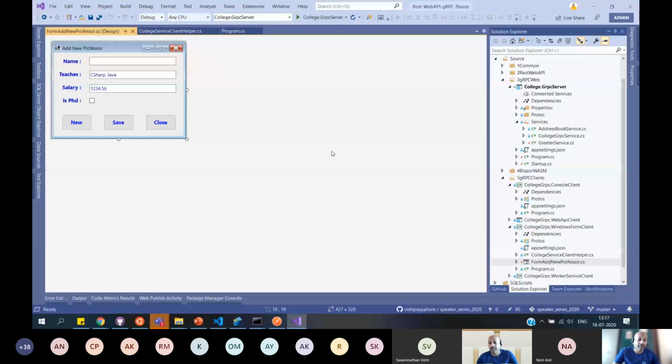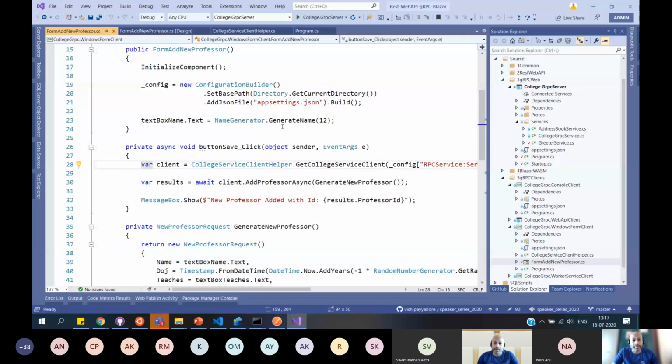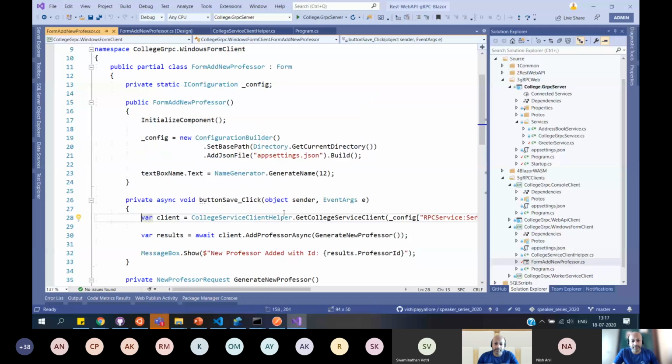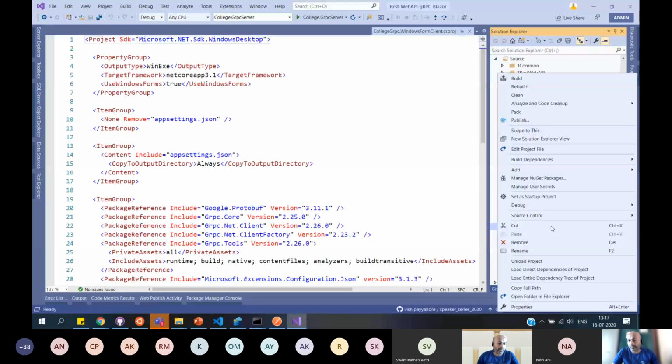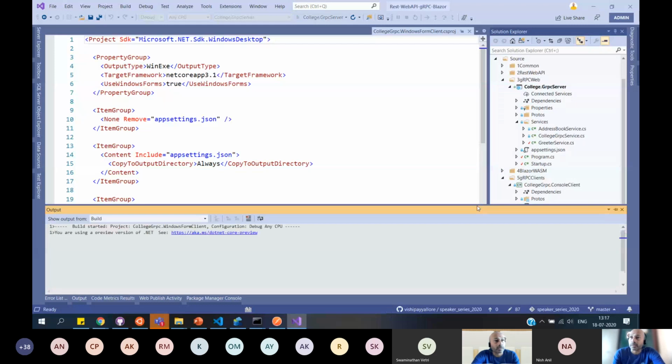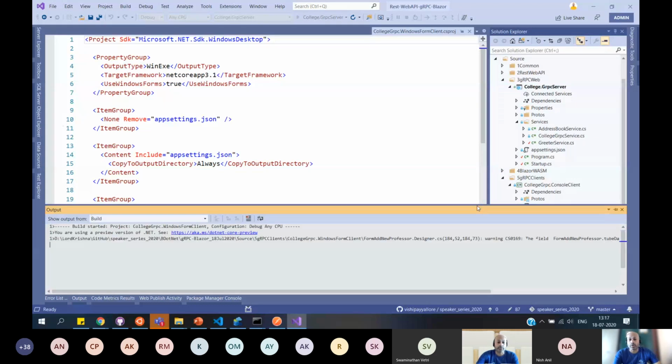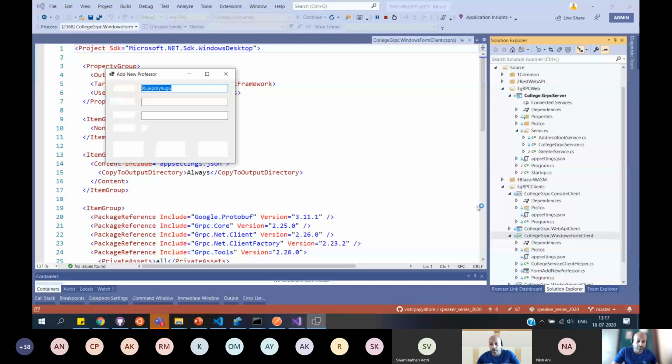For some reason, this takes a few seconds when it has to show the designer. So it becomes very easy for us to create this client and use it, because it is created once and used multiple times. Now that the things are ready, I can go ahead and start this, so we can test the second client. The first client we tested was the .NET Core console application. Now this is .NET Core Windows Forms. Okay, so X, this is the name, and it gives the ID also.